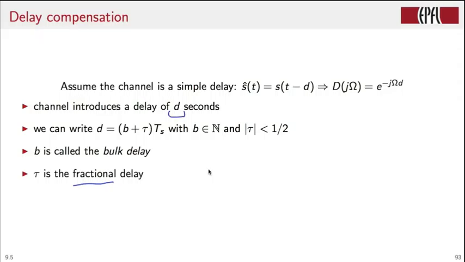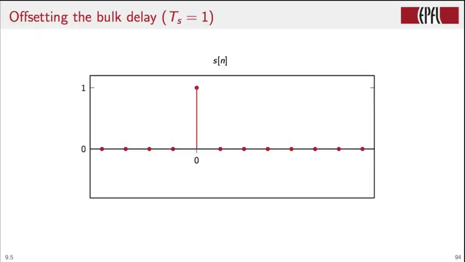So how do we compensate for this delay? Well, the bulk delay is rather easy to tackle. Imagine the transmitter begins transmission by sending just an impulse over the channel. So the discrete time signal is this one, it's just a delta in 0. It gets sent to the D to A converter, and the converter will output a continuous time signal that looks like an interpolation function, like a sinc. And like all interpolation functions, it will have a maximum peak in 0 that corresponds to the non-zero sample.